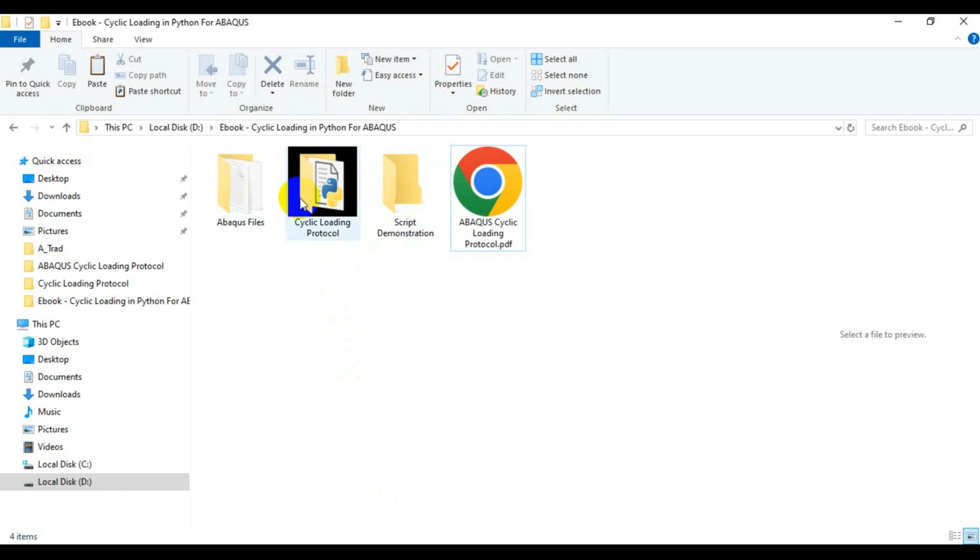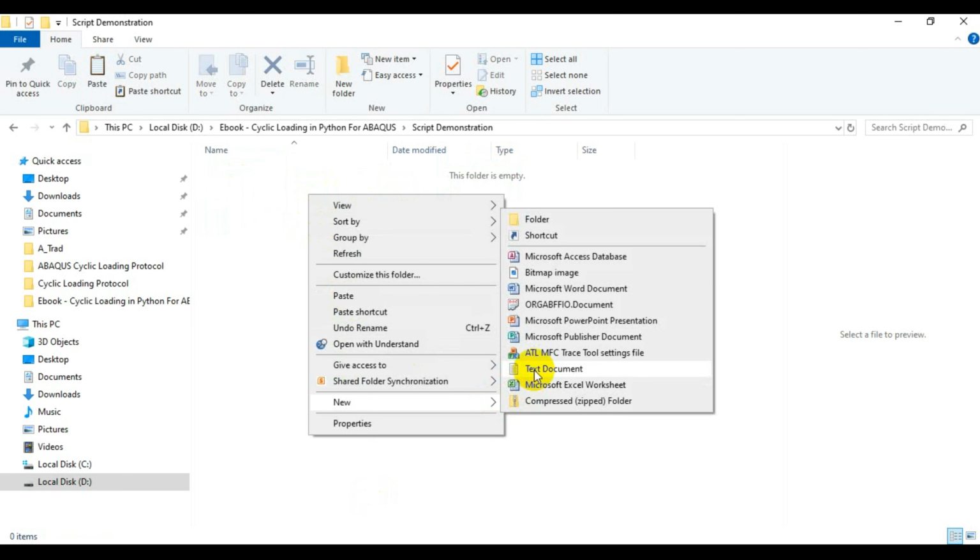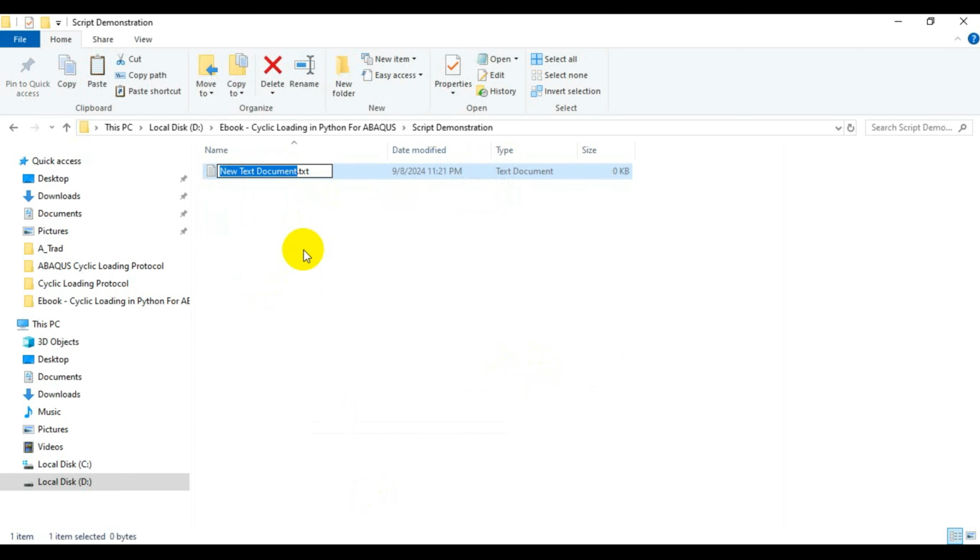So let's create a new file and call it demonstration of the Python ABAQUS automation script, and we are going to name it with .py, right?